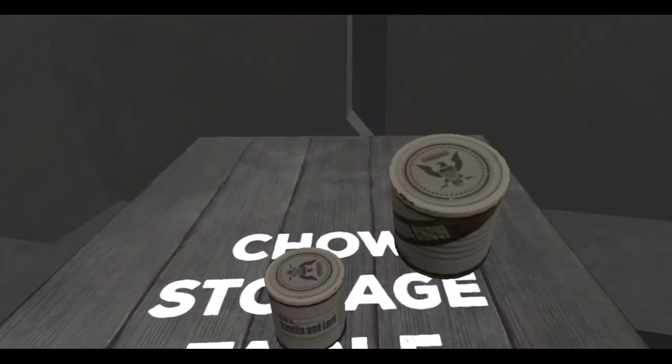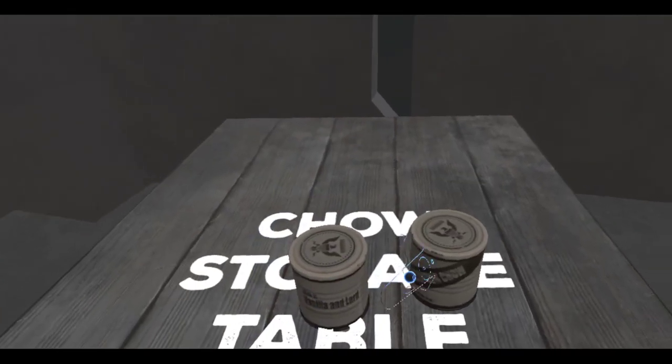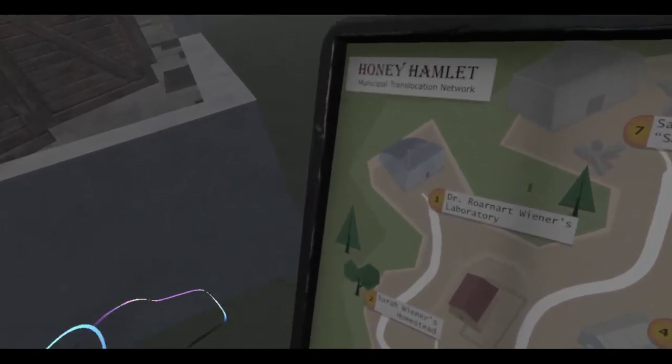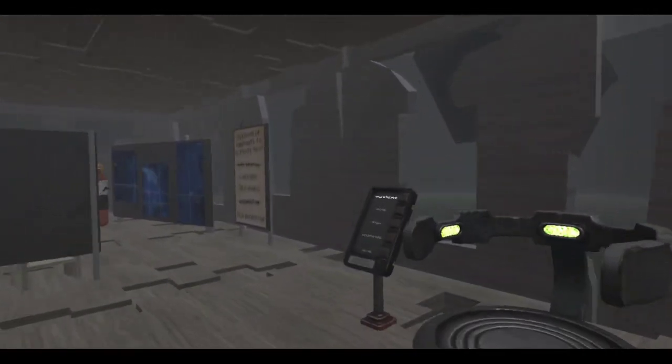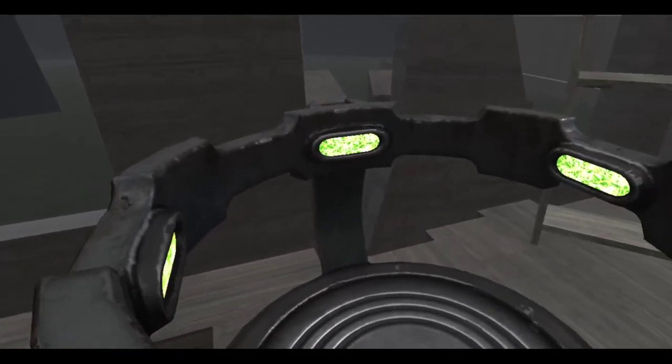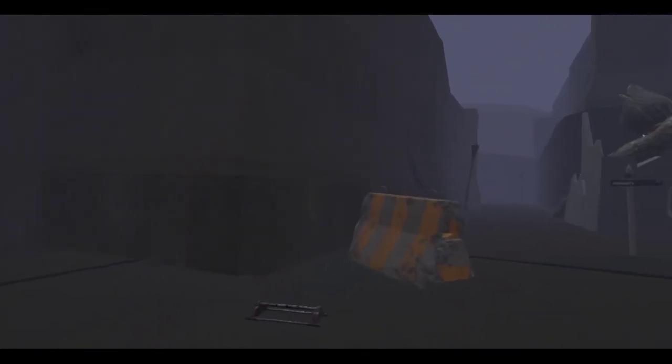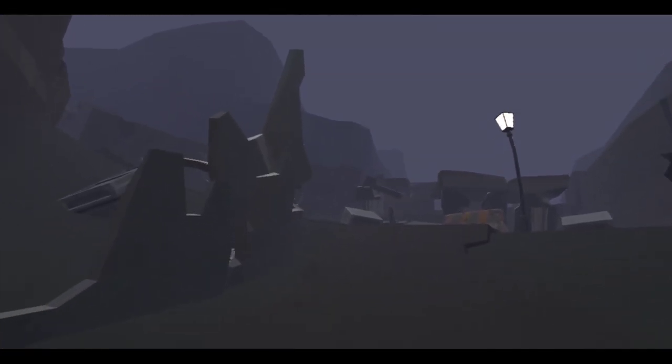Seven? Nope. I already got that one, right? Vanilla and lard. There you go. There's your chow. Going to number one, and then we'll teleport over to the Wienerton Ruins. Oh, I better get out of here. This is a bad spot. And see what else I can do here.